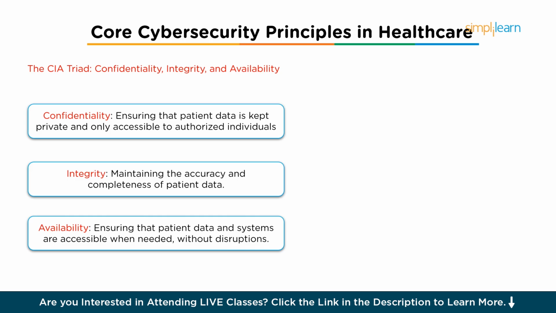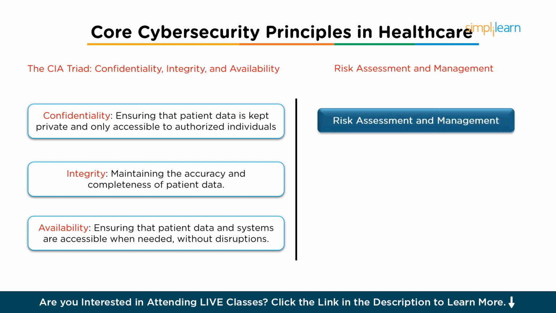Having discussed the CIA triad, it is crucial for healthcare organizations to implement proper risk management strategies. Let's now explore risk assessment and management in a healthcare context. Healthcare organizations must regularly assess and manage cybersecurity risks to protect their assets and comply with regulatory standards. Key components of risk management include risk identification, identifying potential cybersecurity risks, including vulnerabilities in software, hardware, or processes that could be exploited by attackers.